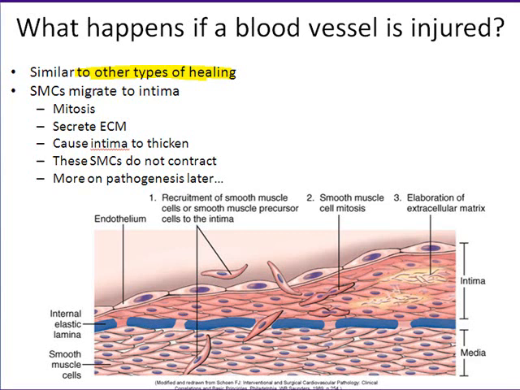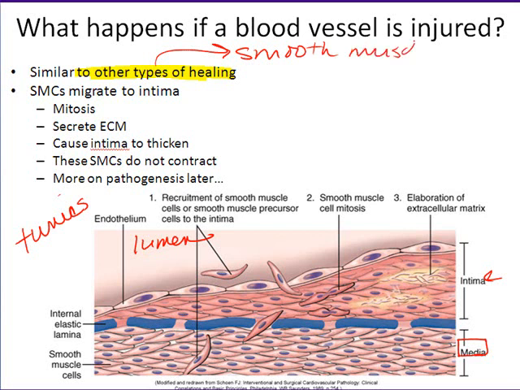And remember, a blood vessel is made of three different layers, or three different tunics. There's the tunica intima, that's the innermost layer closest to the lumen, where the blood flow occurs. There's the tunica media, that's the layer where the smooth muscle tissue is located that contracts for vasodilation and vasoconstriction. And then there's the outermost layer, the tunica externa, which is principally connective tissue. Now, because a blood vessel doesn't have fibroblasts to promote the healing process, it uses instead smooth muscle cells, and the smooth muscle cells it uses are located in that tunica media.